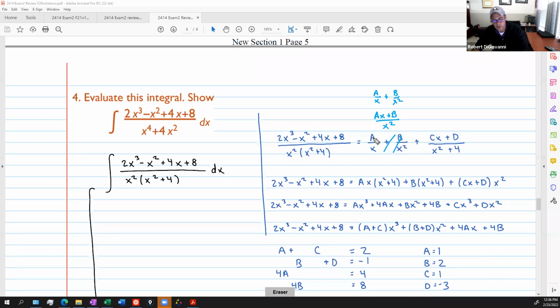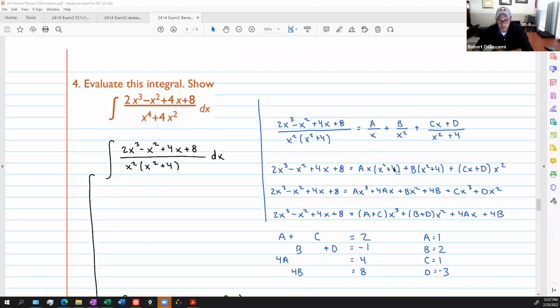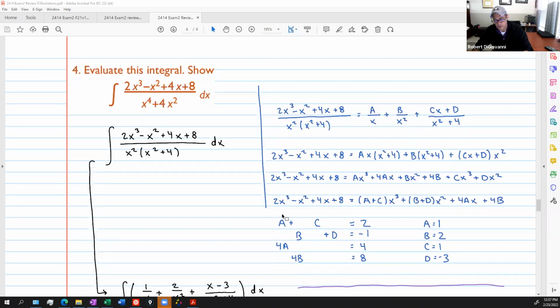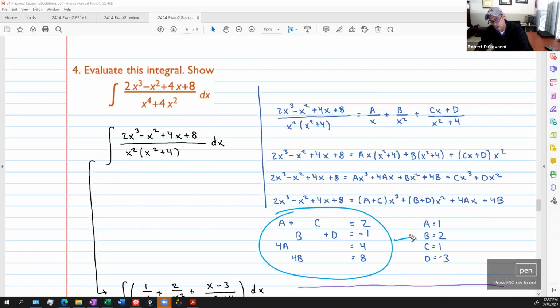But once you're there, you have to clear your fractions out, which I didn't show that step, but you get this. And then I went the long method. I don't think there's any way to get A or B or C easily. Maybe you can. Yeah, you probably can, but I did the long method. Then I got to this and I went to my calculator and I did RREF right there. Questions? If you mess up this algebra, it's over. I mean, it sucks, but if you mess up this algebra, you're done at that point.